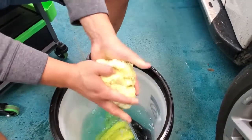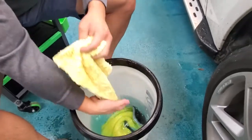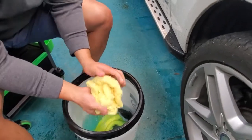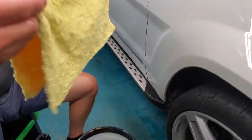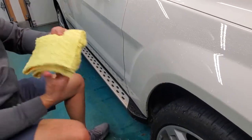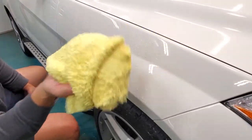So wringing out, your panels that you're working with are already wet with the O&R. Wring it out. You want to have some moisture in there, right? You don't want it bone dry. Have some moisture. All right. Fold it into 4s. And then go ahead. Once you have it, you're going to wipe up. So you're going to wipe like that, right?